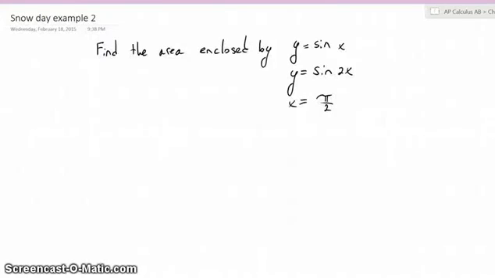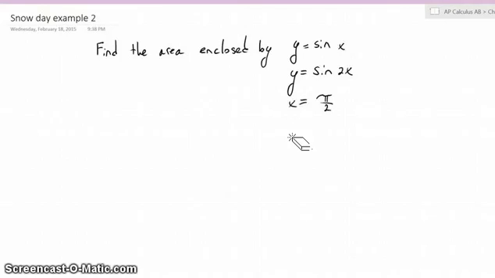Alright, so in this example, we're going to be integrating with respect to x, and we can see that here because the trig functions are a lot easier to deal with in their current form and not trying to solve them in terms of y. The challenge for a problem like this, though, is going to be determining exactly what the area enclosed is and finding those intersection points. So let's imagine that this appears on the section without the calculator, which isn't outside the realm of possibility. And let's see how we might deal with a problem like this, which is pretty challenging.